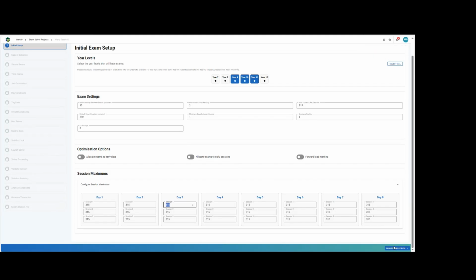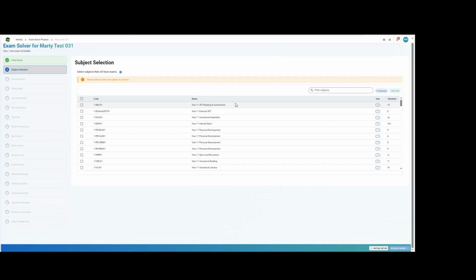Okay, I'll move on. And now here's the bit where I'll slow down a little bit just in case there are any questions as we go. Sorry, every time I move the screen over here, it tends to throw everything out of the way. Okay. All right, so I'm going to press next and go to subject selection on the next screen.